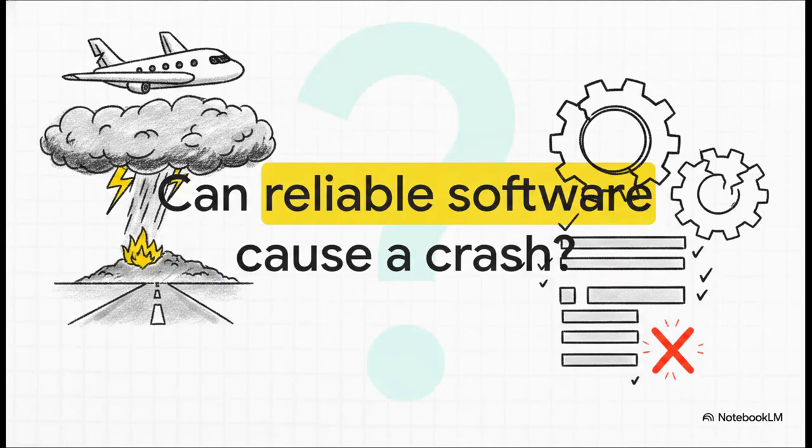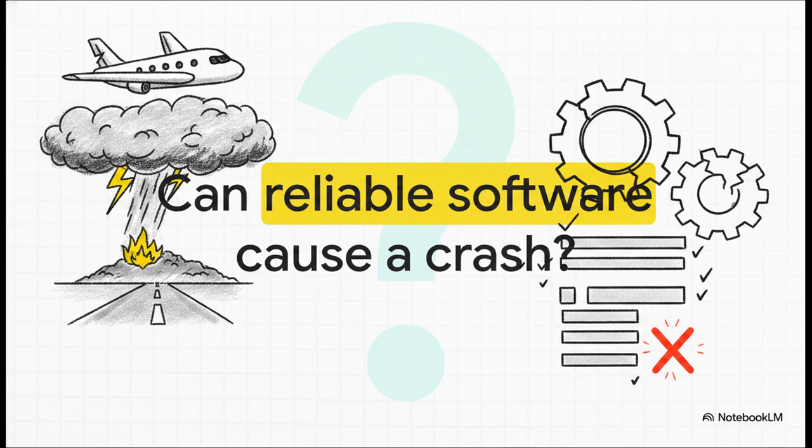To kick things off, I want you to consider a question that might sound a bit contradictory at first. Can a software program execute perfectly, flawlessly even, and yet still cause a catastrophic crash? Well, picture this. It's September 1993. A passenger plane is landing at Warsaw Airport in Poland during a massive, severe thunderstorm. For 9 agonizing seconds after touching down, the computer-controlled braking system simply did not engage. The plane ran right off the end of the runway, hit an earth bank, and caught fire.